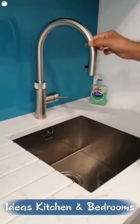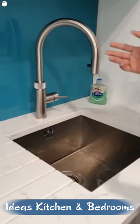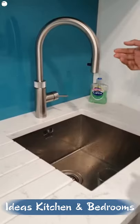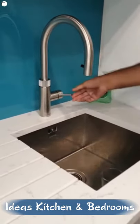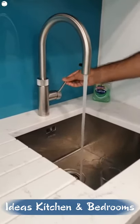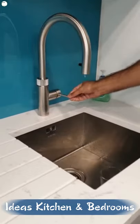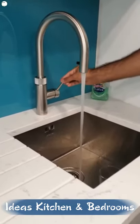This finish is stainless steel and it's available in different colors, which is an extra cost, or you can go with the chrome finish which is a cheaper option. To start with, we have a normal working tap with cold water, and then we have a hot water feature — it can be mixed as usual, just like a normal tap.